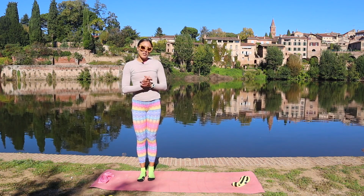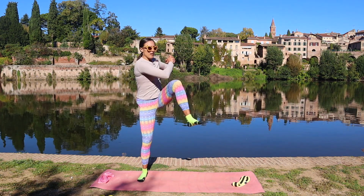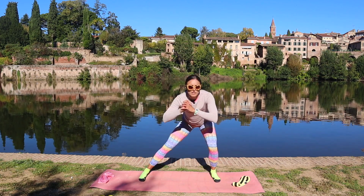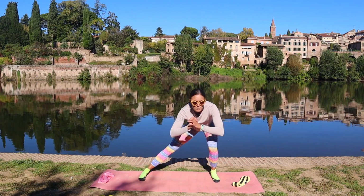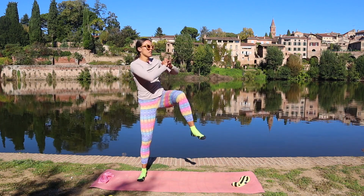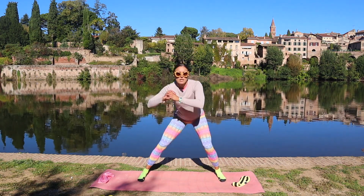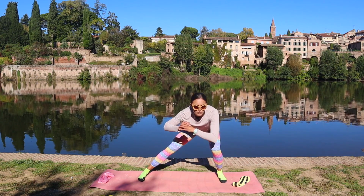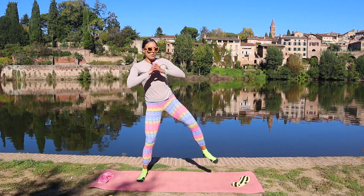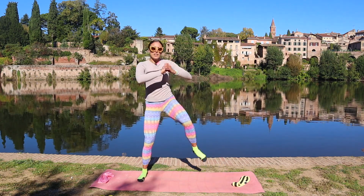So either stationary or dynamic like me. Squeeze the butt and rotate. Squeeze the butt and rotate. Squeeze, rotate, squeeze. Long, deep breathing. Long, deep breathing. Two to go, and then we're gonna hold.